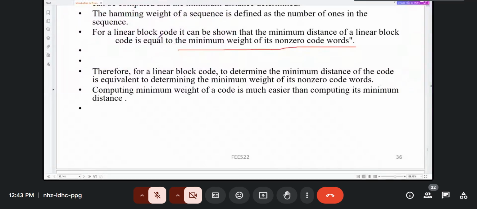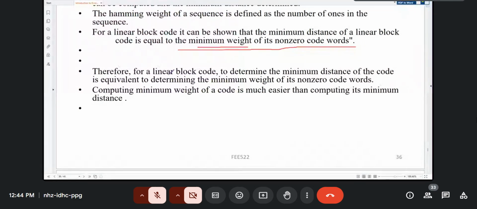All you have to do is look at the minimum weight, and you know the weight is the number of ones. So you just look at the one which has the least number of ones. That's the minimum weight, excluding the 0 code word.